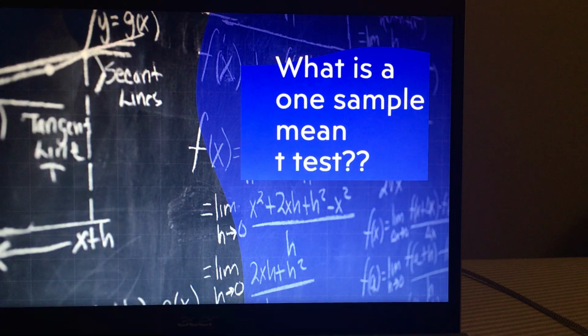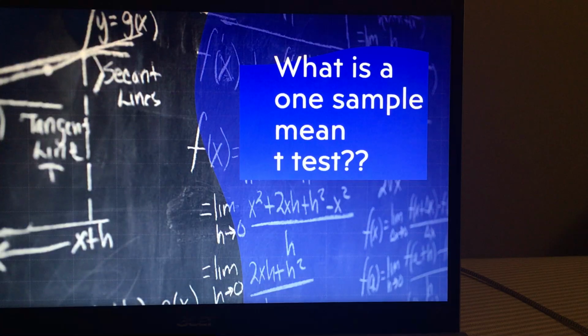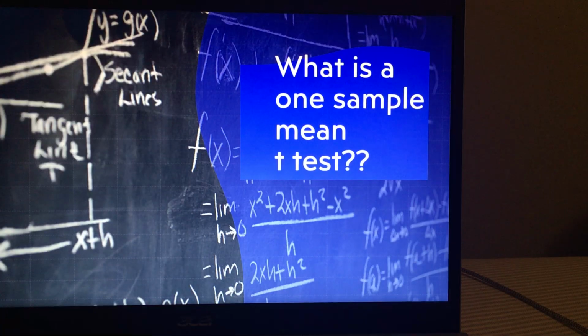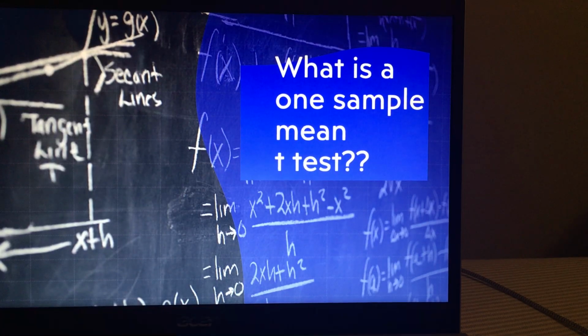And if the standard deviation is known, we would do the one sample mean z-test. Then if we back up and we say, okay, we have a one sample, and then we ask, how many measurements do we have? So if we again have one measurement, we'll ask, is the sampling distribution normal? But if it is not normal, okay, then we're going to just go ahead and do the Wilcoxon signed rank test. So it's actually quite simple.